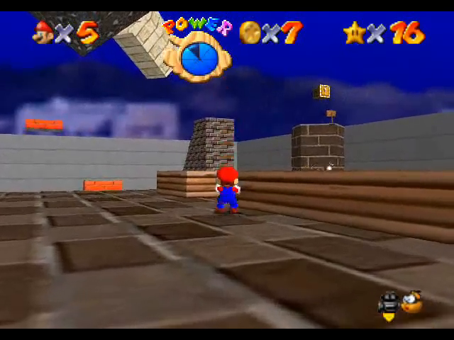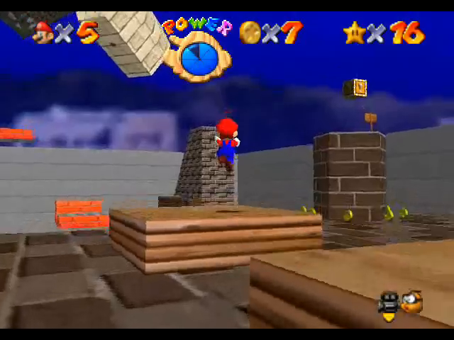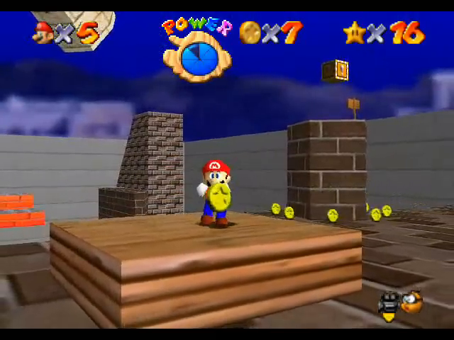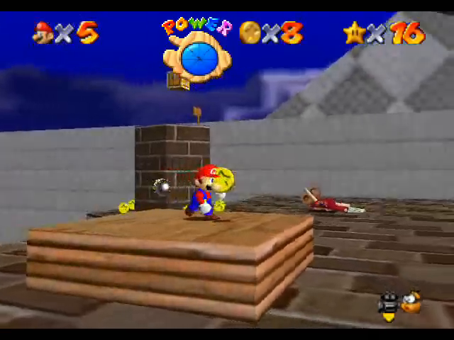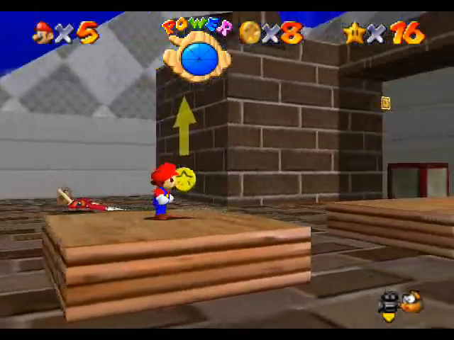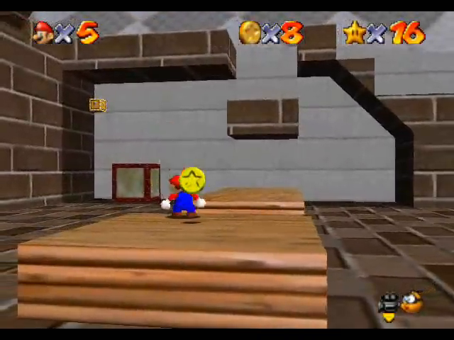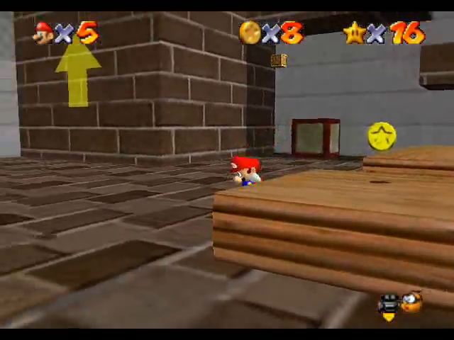Hello everybody. In our recent tutorial for how to do the Chuckya Glitch, if you recall, we mentioned that it could be used to get infinite coins on Wet Dry World. Today, you will learn exactly how this is done. The method shown in this video is easy to learn and to do once you know how.